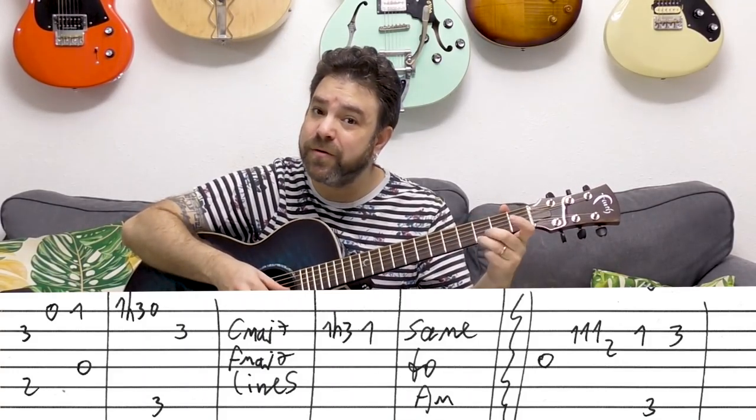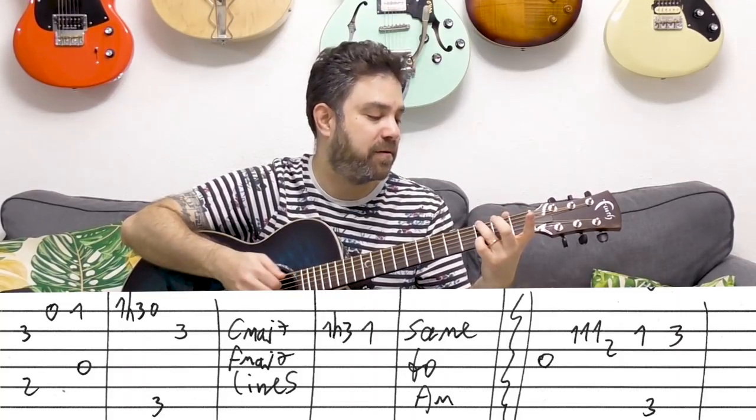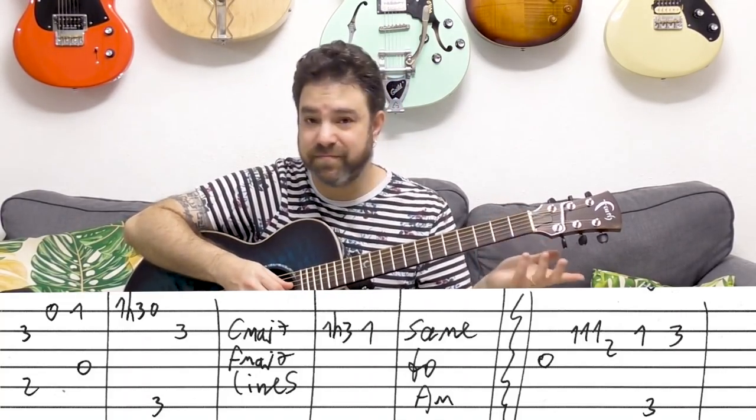Solo, bass, G, and the chord. And then C major 7 and F major 7, same thing.